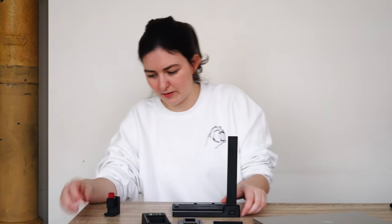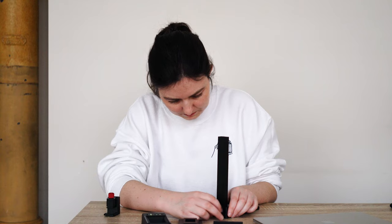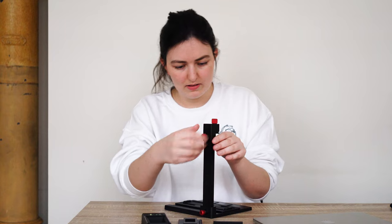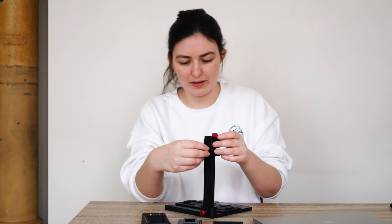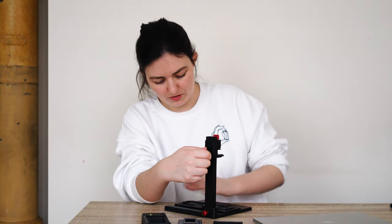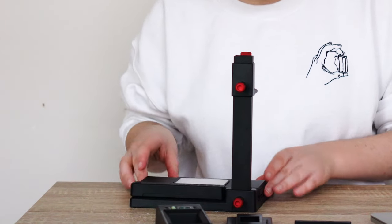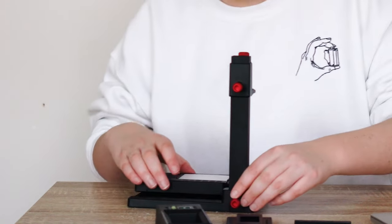You put the stand into the base plate like this and secure it. You then put the clamp over it, and personally I found through using this a few times that I put my phone in the clamp to begin with and put the camera mode on so I can work out where I want it to be. Of course it's all adjustable, but just to get a feel for it, especially the first time around. So you put the backlit panel on there and it fits really nicely, so you can just tell if you put it on properly, and it moves up and down.